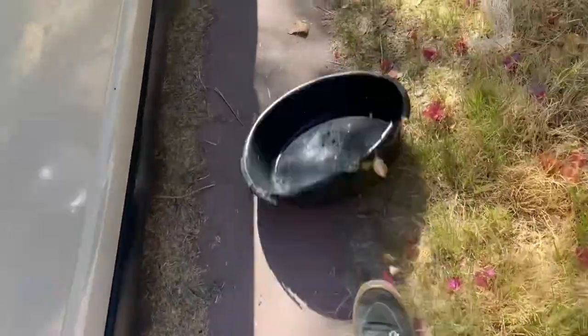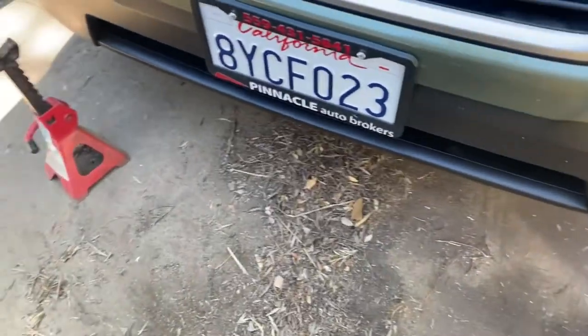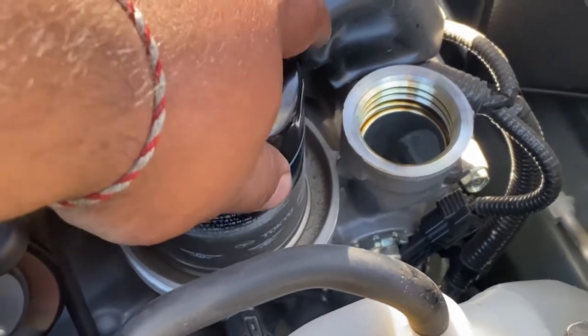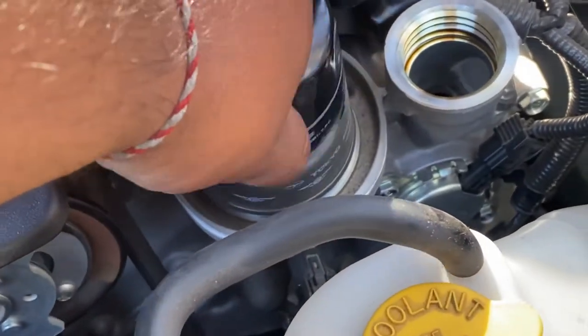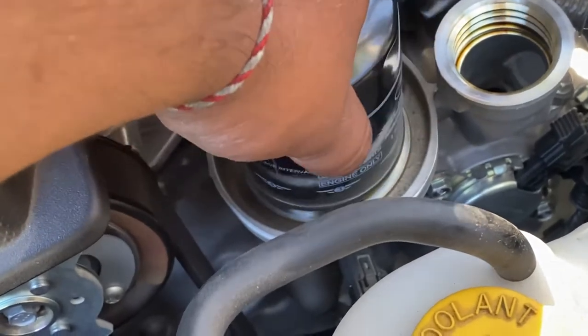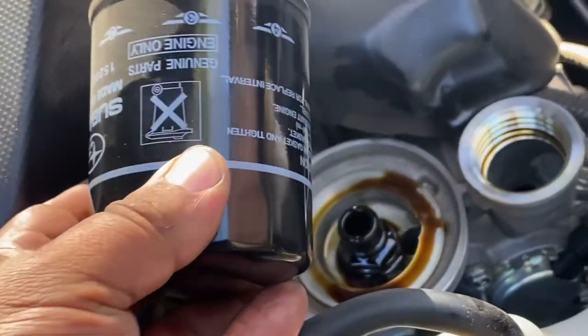All right, now onto the oil change. I believe the bottom was a 17 or a 14, I can't remember. But this right here is kind of convenient. Don't worry about spilling everything everywhere. So that's nice. Oh, hang on. Oh, spoke too soon.